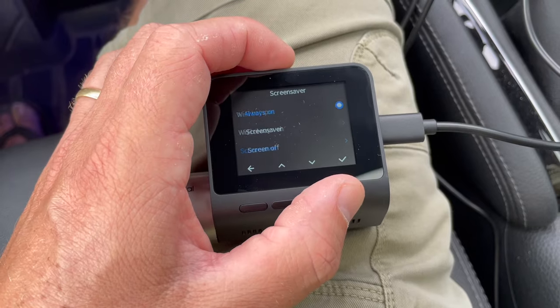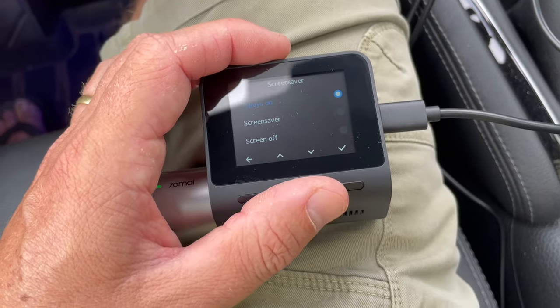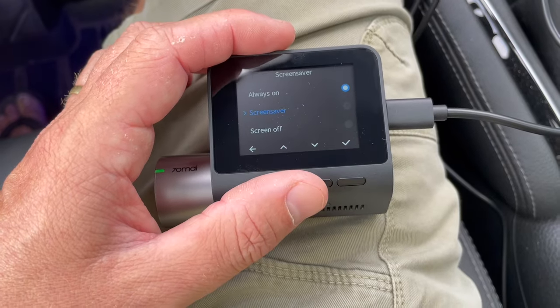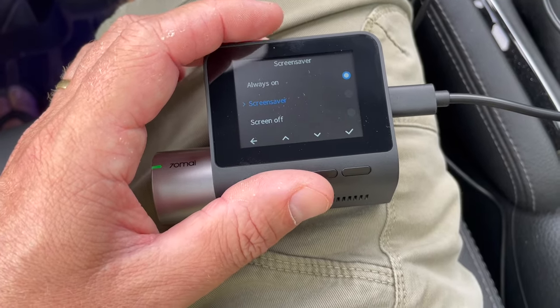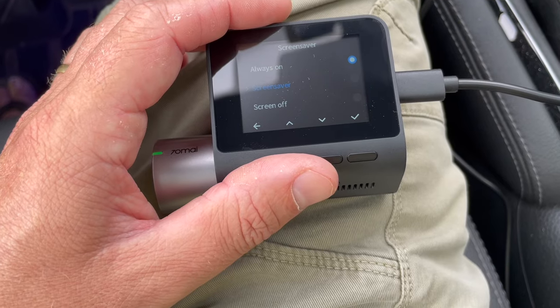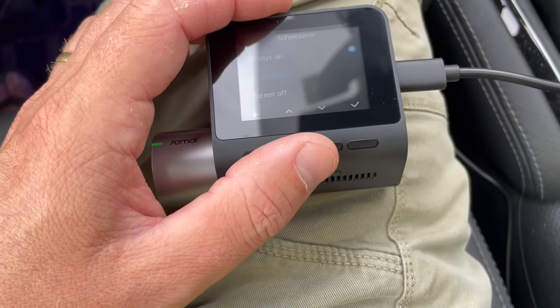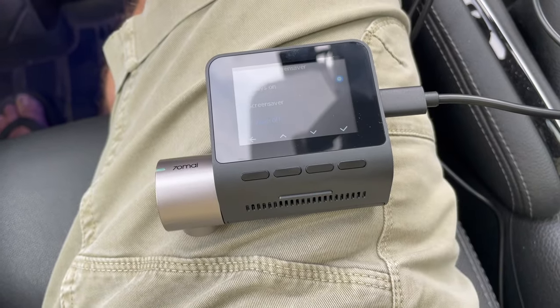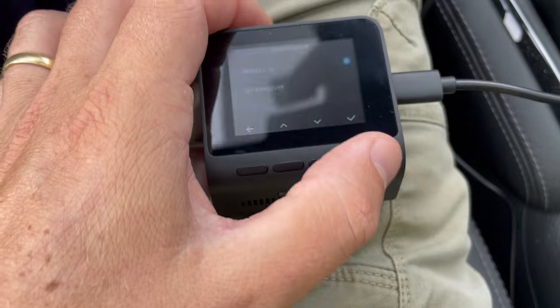Screensaver, there you can choose to put a clock in the dashcam, digital clock, after a minute or so, I think. But you can also choose to have the screen off. So I prefer to have the screen off so it doesn't bother me while driving.